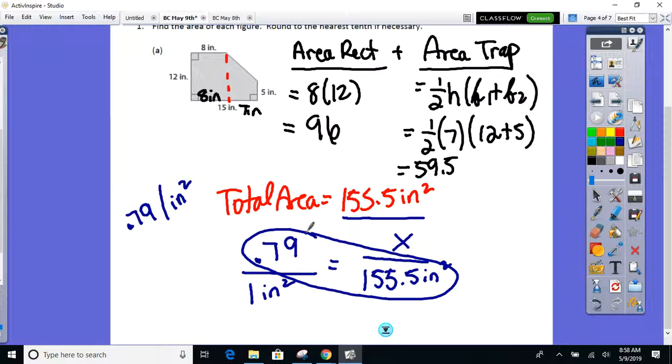Okay, here's what I need right now. You're going to do B, C, D, and E. You don't need to raise your hand and say you're done. I'm just going to come around to groups randomly to check your answers and see how you're doing. If you guys get stuck, let me know.